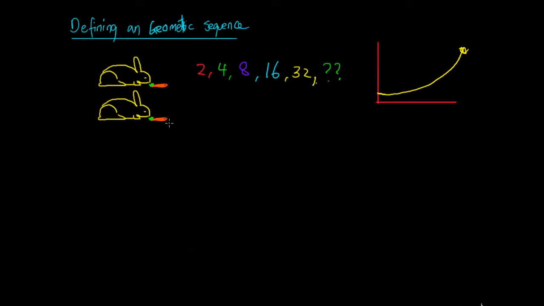Here in our geometric sequence, I went out and collected rabbits. I noticed that one month I had two rabbits, and then suddenly the next month I had four rabbits, and my rabbits kept doubling every month. I bought two rabbits at the pet store five weeks ago and now all of a sudden I have no idea how many rabbits I have — they're everywhere. So what I want to do in this video is look at whether I can use a geometric sequence to forecast the exact amount of rabbits I have now.